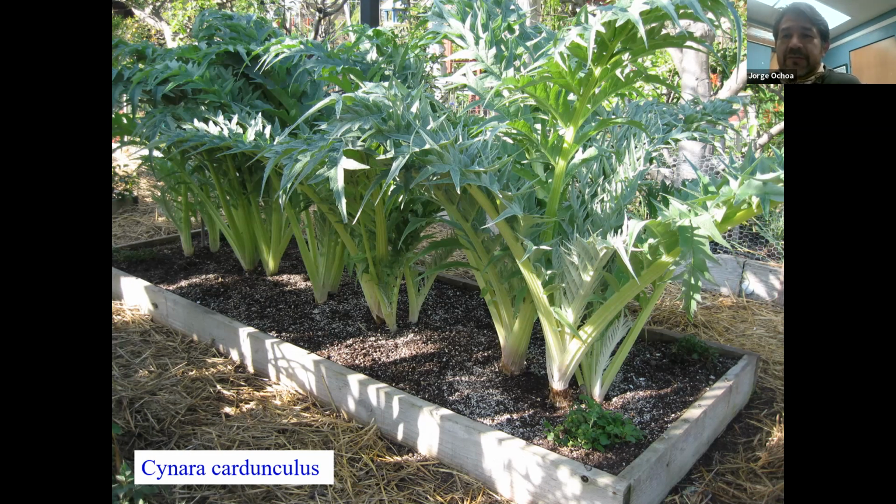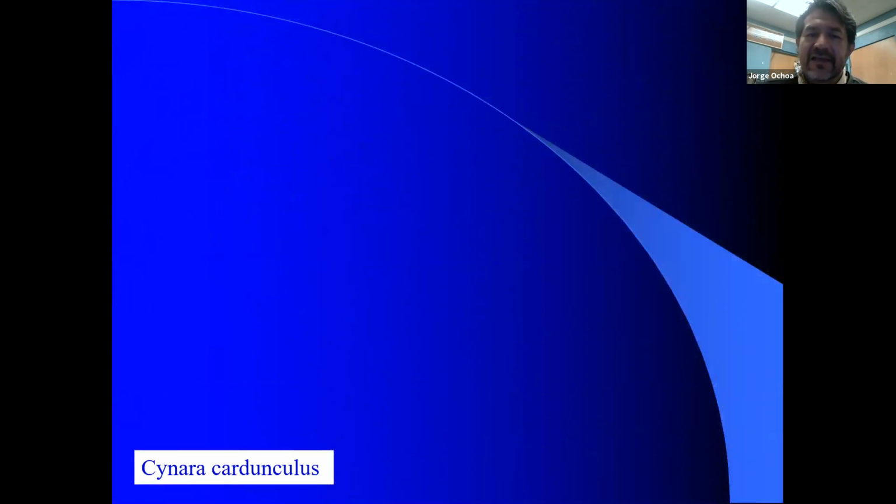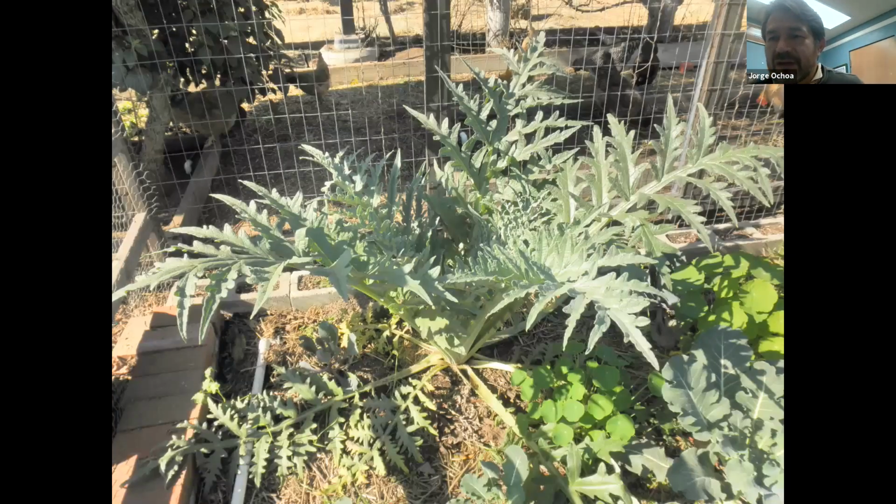So somewhere in Italy, a wild thistle that somebody saw or found that was very good for eating the leaves was cultivated, eventually leading to the cardoon as a cultivated plant. As the plant kept changing and evolving in cultivation because of the influence of man, that eventually became what is known as the artichoke.